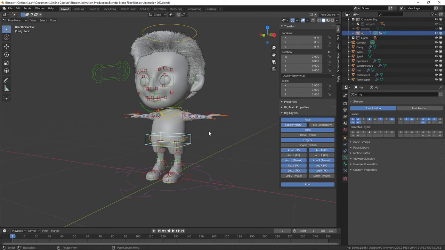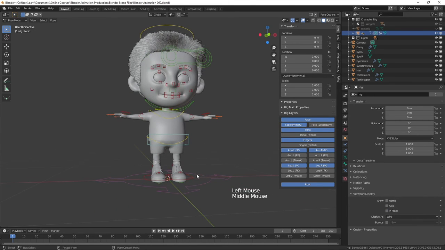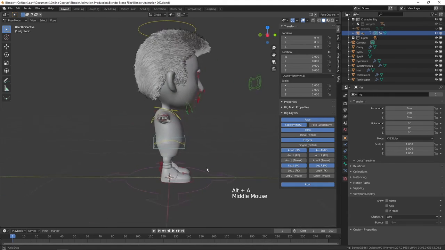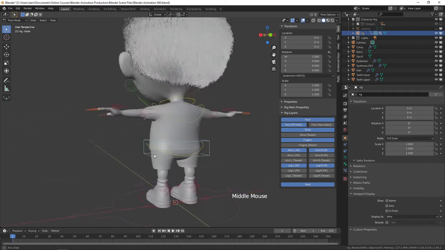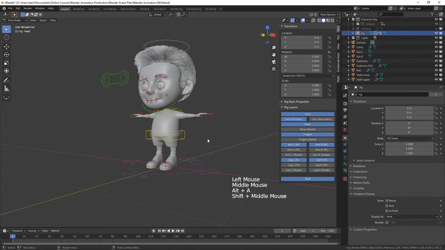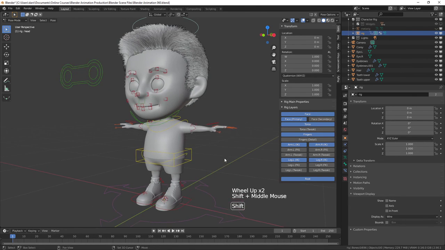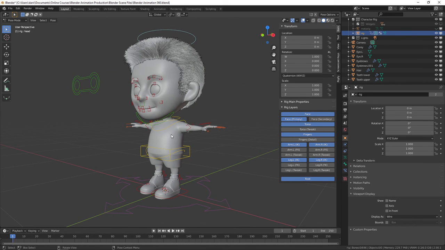We could take away a couple of these things. We don't need the arm tweaks, do we? And we also don't need the leg FK. We can turn those off. And then if we come back over here to the object properties and turn off in front, now those things that we want hidden away are hidden away within the character, and the ones that we've modified are now sitting outside of the character and on top here so that we can access them a little easier. All right, so that's how you would modify the control objects to get the rig positioned the way you want it for your character.